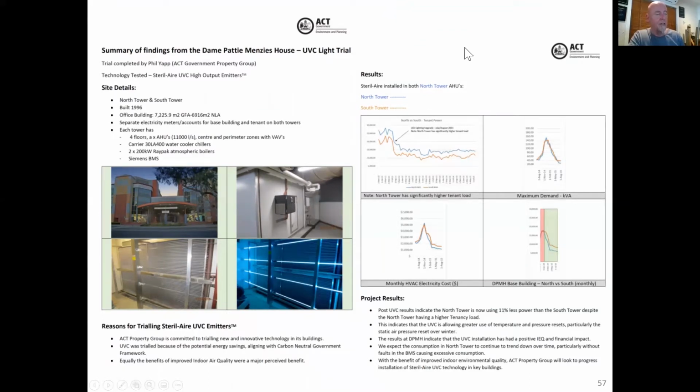And it should be noted that this is in Canberra, which is probably the coldest place in Australia in winter, and it has the lowest humidity. Its humidity is typically on average about 30%. So it was a very important trial to show that we could still get energy savings in an area with very low humidity and a short cooling season, and we were still able to get those results. In the tropics, we always get return on investment between 6 months and 12 months.